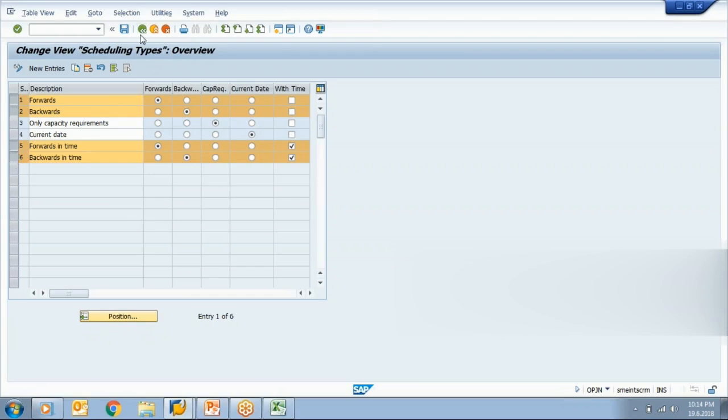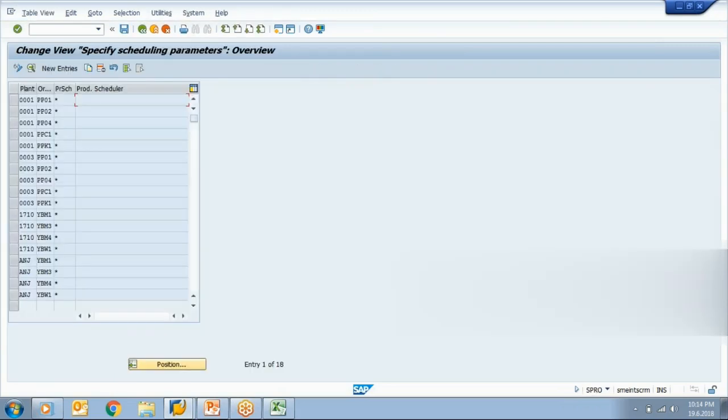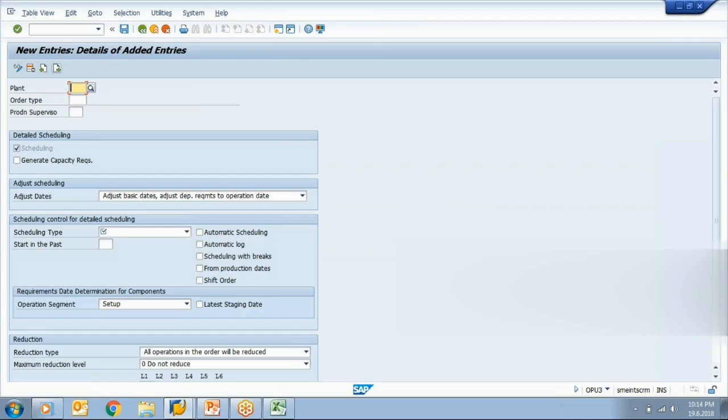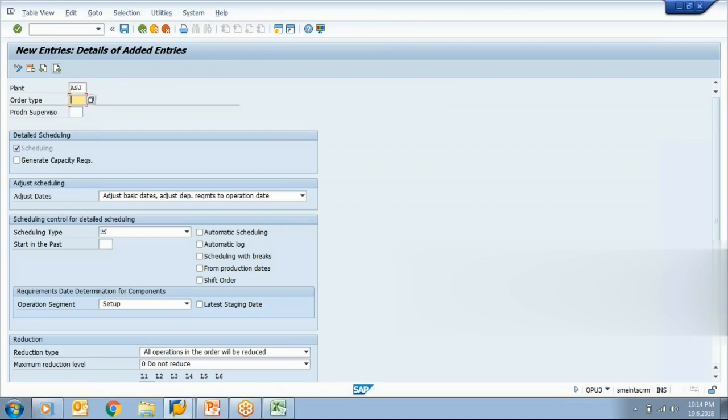Now see, at the time of order type creation, you can fix up parameters. So let me fix up a parameter. What scheduling type you want to mark as the default scheduling?